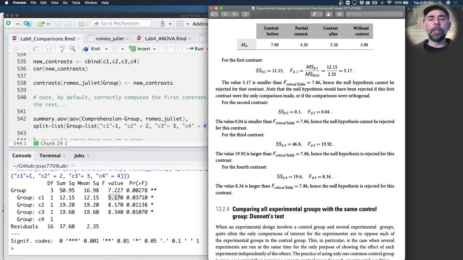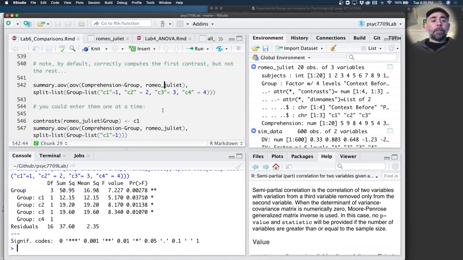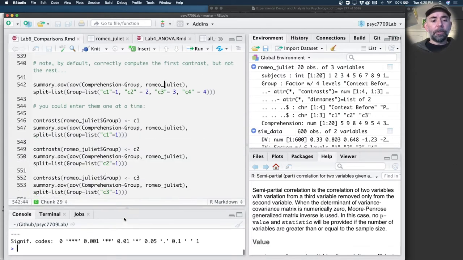And let me just say, in this example that we're looking at, this is called a traditional method, I think. The idea here is we just pretend that the non-orthogonal contrasts are orthogonal, and we compute the F values as we normally would for each of them. Unfortunately, when we try to do it in R the way we normally would, we don't get the correct F values out. So it's still possible to do it in R.